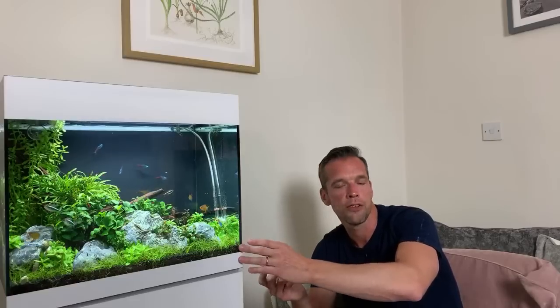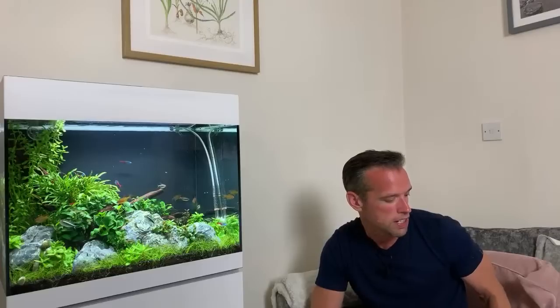So I always run my aquariums on the cooler side of what my fish find comfortable. I have a variety of tetras in here, and these are fine down to sort of 23, 24 degrees Celsius. I think that's 75 Fahrenheit or so. They can go a lot warmer, but I would prefer to keep them on the cooler side. Cooler water means more oxygen, less plant demands, less waste produced, and less risk of algae, because the opposite of that is a great environment to produce algae. The more organic waste produced, the more risk of algae. So hopefully that answers your question on how temperature affects plant health and algae.